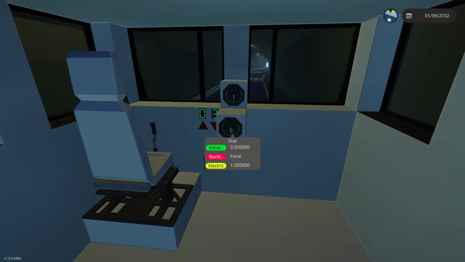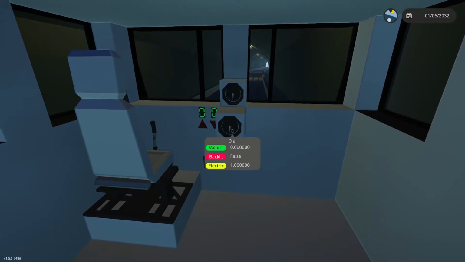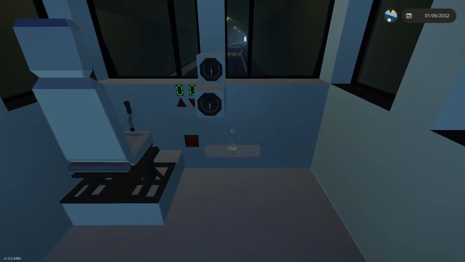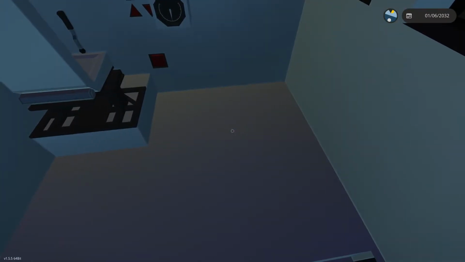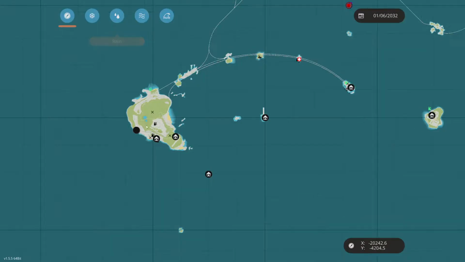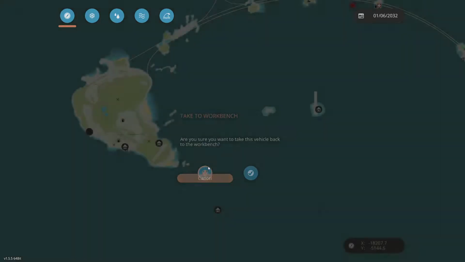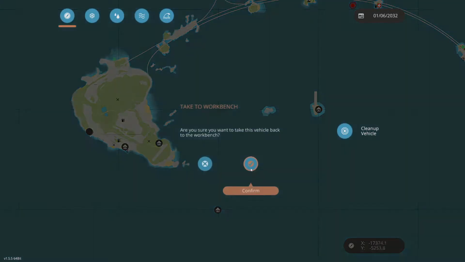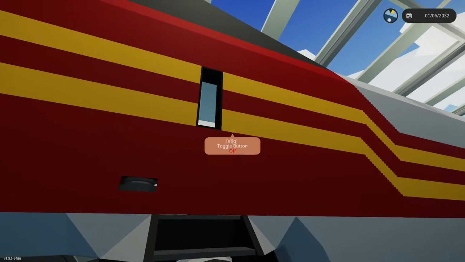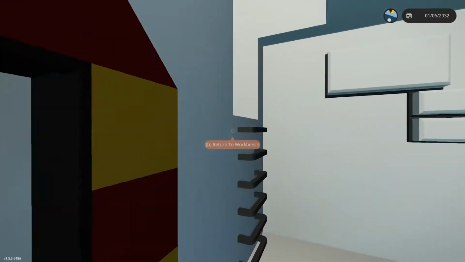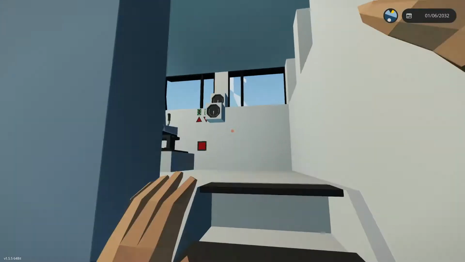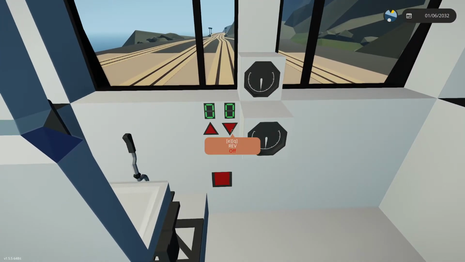Why do we have no brakes? Interesting. Probably because, curious why it was giving me no brakes in reverse. But I need to figure that out, why it was giving me no brakes in reverse.